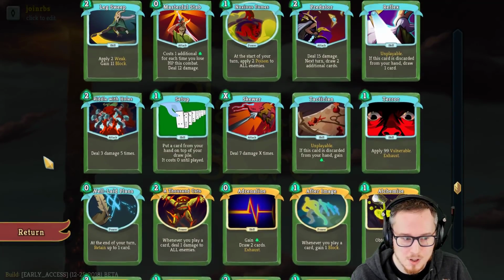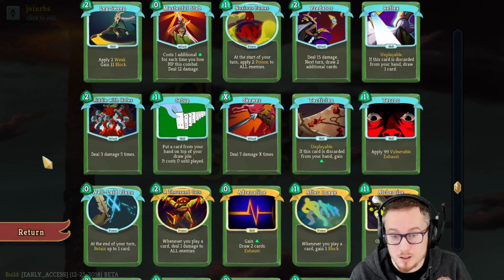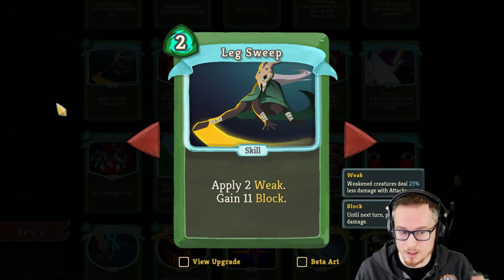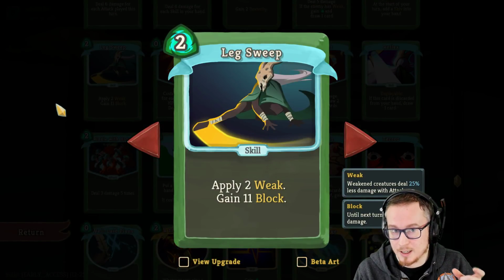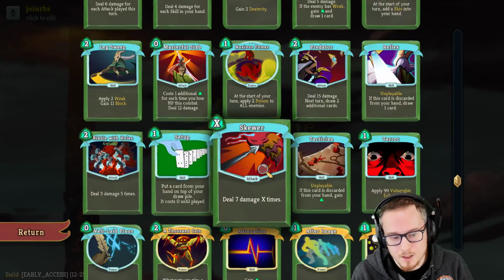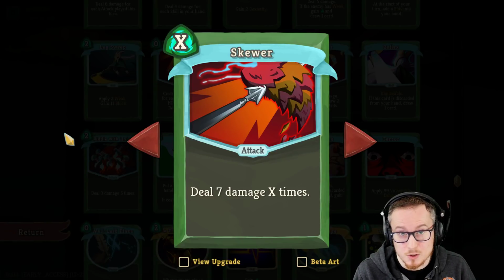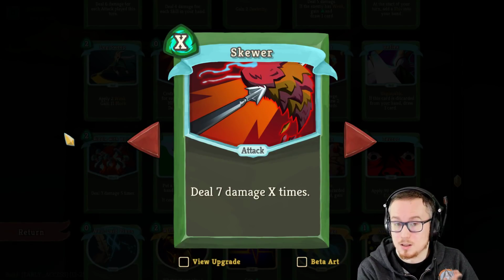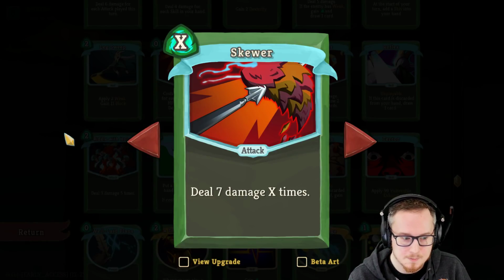Well-Laid Plans plus cards which are able to sink a lot of energy into a job are very good. So Well-Laid Plans plus Leg Sweep. All of a sudden, if you're holding a Leg Sweep with Well-Laid Plans, you're never going to have a turn where you can't spend at least 2 energy on defense. Well-Laid Plans plus Skewer. If you're holding a Skewer with Well-Laid Plans, any turn where enemies choose not to attack you, you have the ability to put all of your energy into damage.